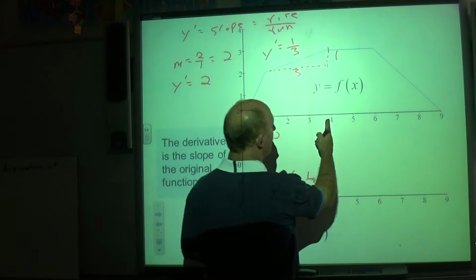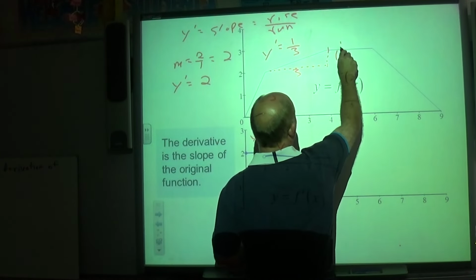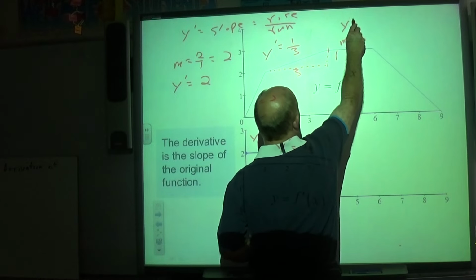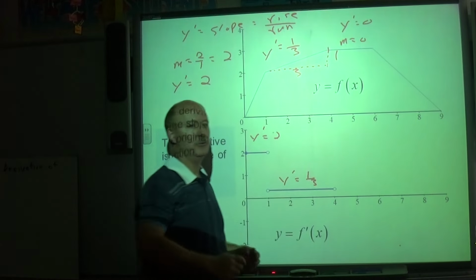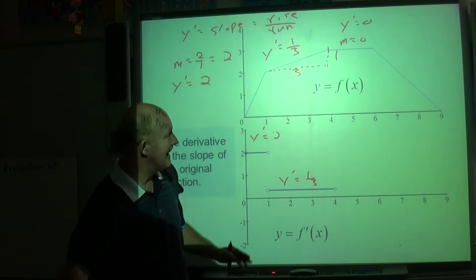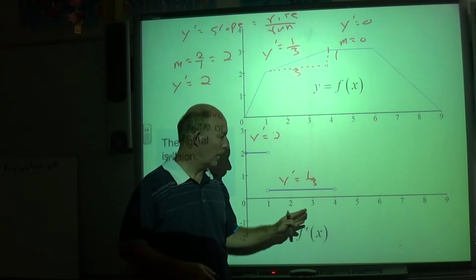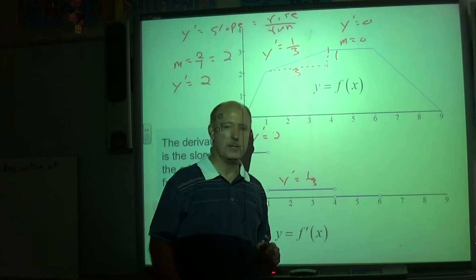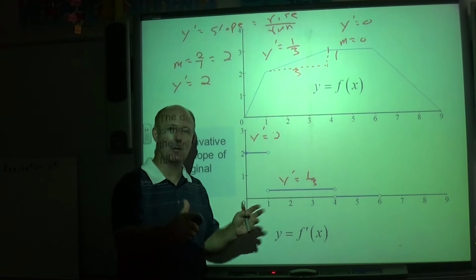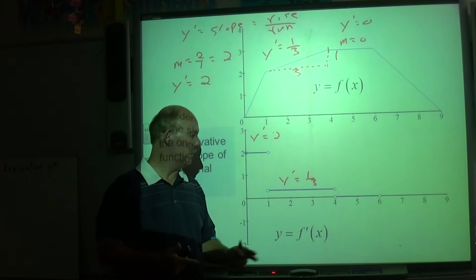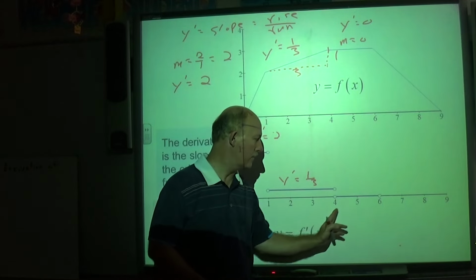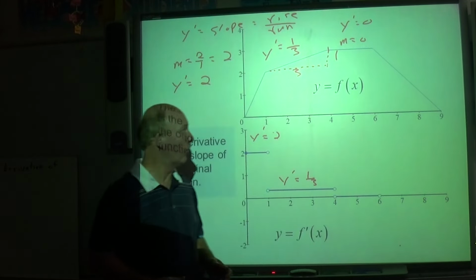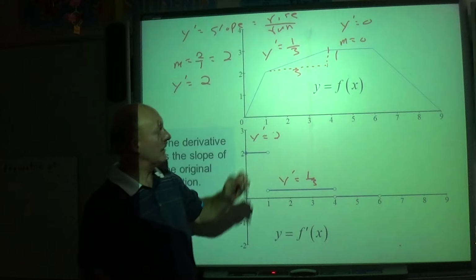Okay? Now let's do the next part. Now you notice from 4 to 6, the slope is 0. That means the derivative is 0. So from 4 to 6, that's another horizontal line along the x-axis. So this will be open here and then open there. Hopefully you can see it pretty well on the video, but you can see it's shaded in from 4 to 5, and it's open at each endpoint. Now let's do the last section of this graph.